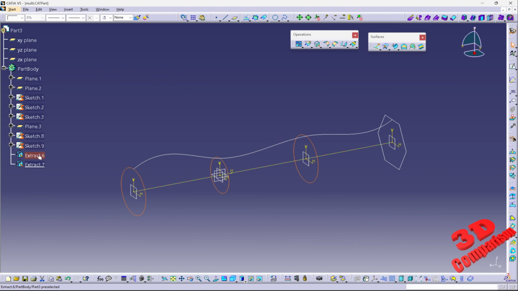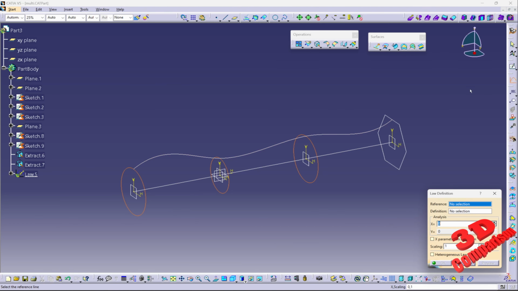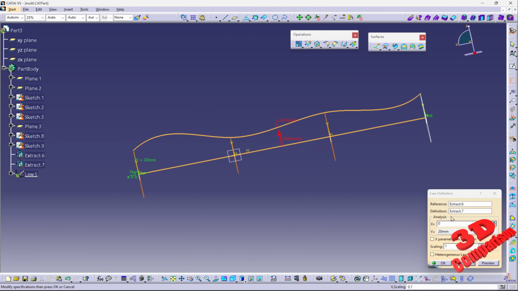So we have extract 6 and 7 over here. And when I will define the law, I will use the reference, the line, and the definition will be the extracted spline. And we see over here that we have an x and y value, and we can also change this to the end. So this will be the start, or we can have that reversed.